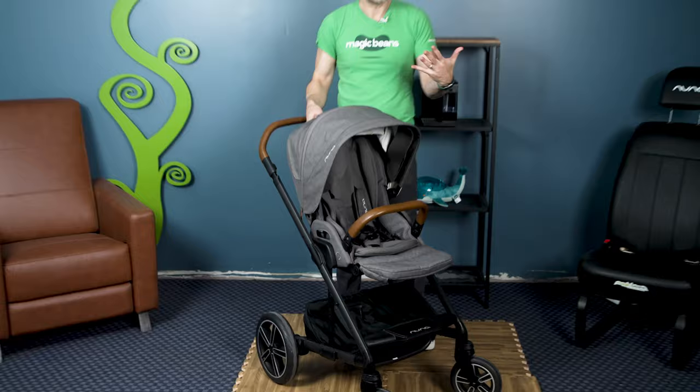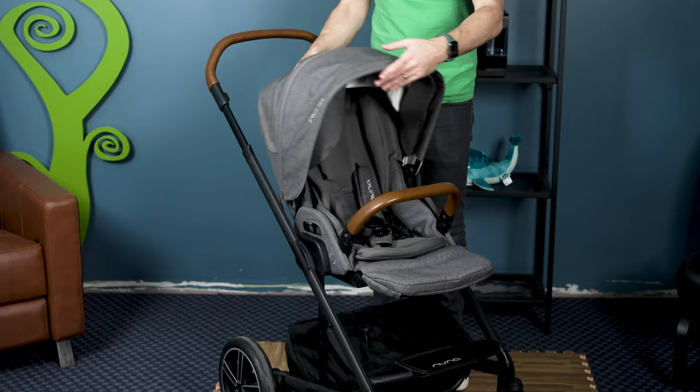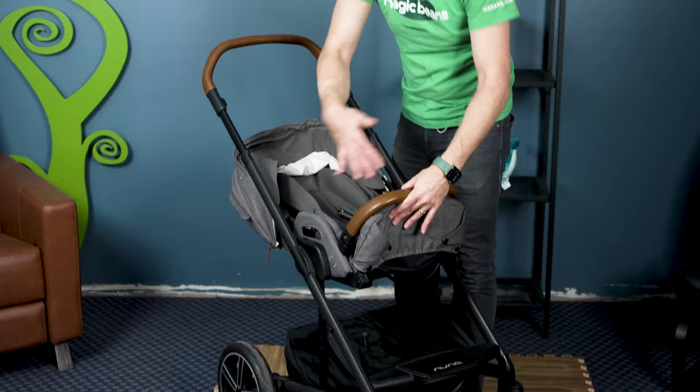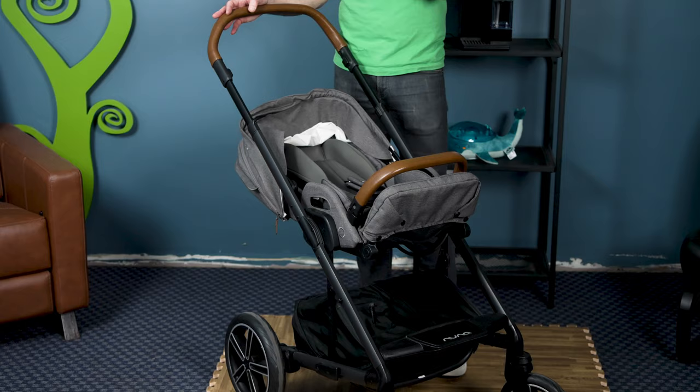The next category is full-size single strollers. These do not have the ability to turn into a double stroller and there's no available second seat. The Nuna Mixx is one of my favorites — adjustable handlebar, easy to use. It comes with a car seat adapter to work with the Nuna Pipa, and it's a full recline for newborn — just lay it flat. There's a nice infant insert, and when the infant insert goes away, there's a summer seat so air can breeze through. Unsnap below and it creates a bassinet situation with no additional accessories, so you can use this from the hospital straight away.